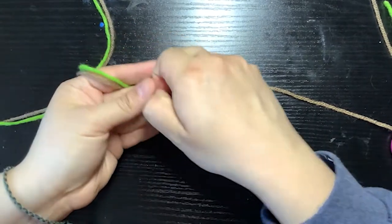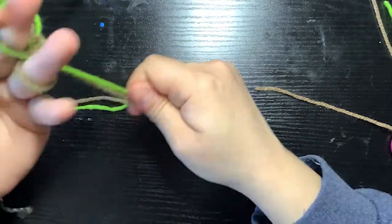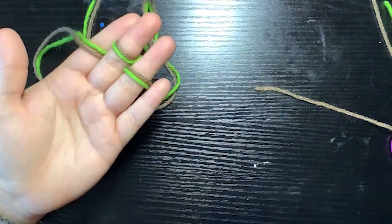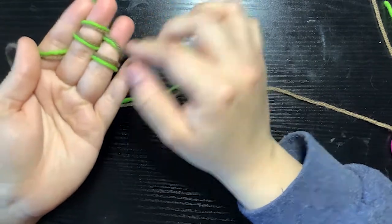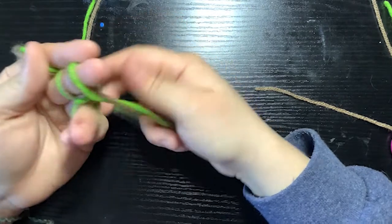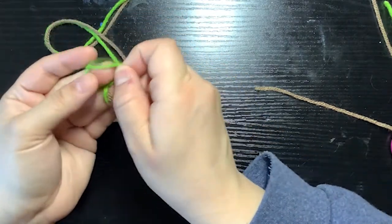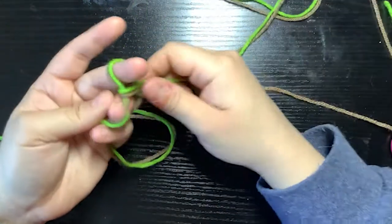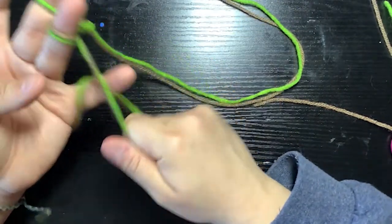I have fairly short fingers, so I have to work just a tad bit harder to get everything together because I don't have as much space to work with as someone with longer fingers. It's just the same pattern. So that's what you're gonna want to do. You're just gonna want to make these loops. There you go. And then if you want to tighten it at the end, you can just grab the initial string that your thumb was holding, to make it tighter so it's not that loose of a weave.